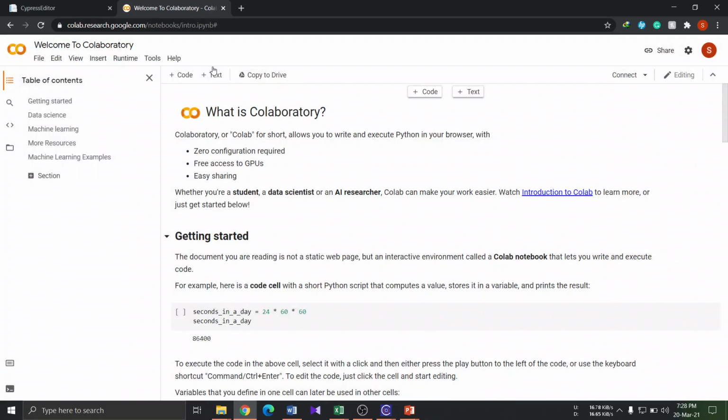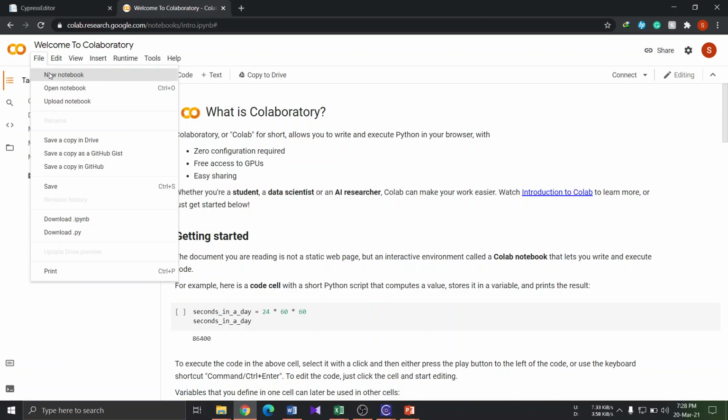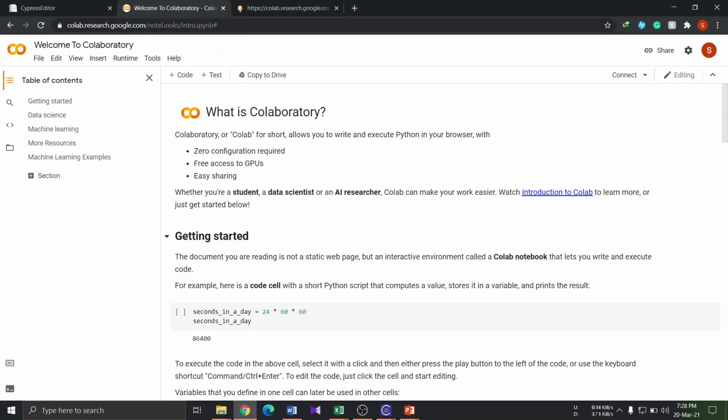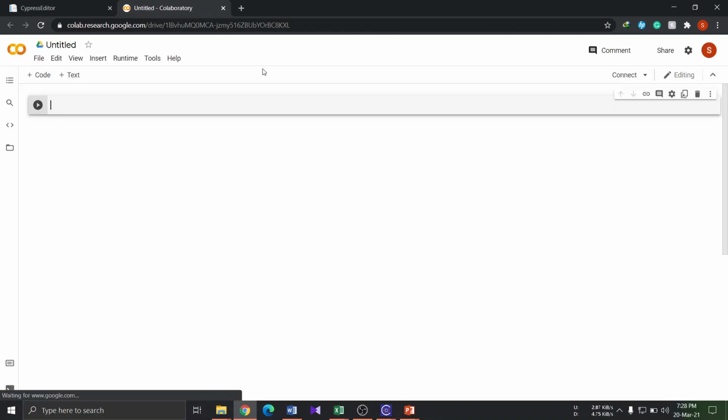Here I will start a new notebook. Okay, here is the coding area. As we can see, the file extension is .ipynb, so it is Python.